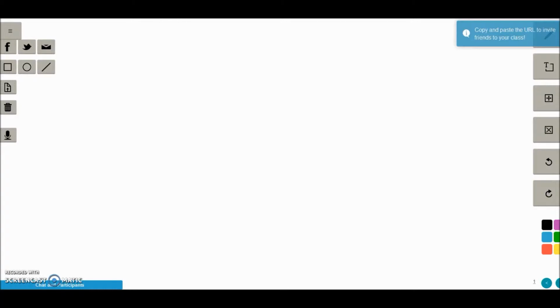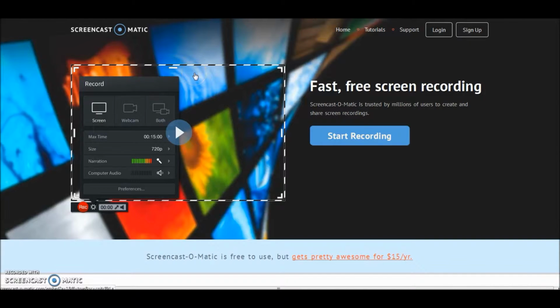And I also use this other program called Screencast-O-Matic, and this is what is allowing me to record and capture what I'm doing on my screen. So you would just click on Start Recording, and then you would be directed to another page. You would launch the recorder, and then you would basically go to the screen you want to capture. Then this white and black striped box would appear on your screen, and you would make it the size you want it depending on what you want to capture. And then once everything is set to go, you just click on record and you're ready to record your screen.